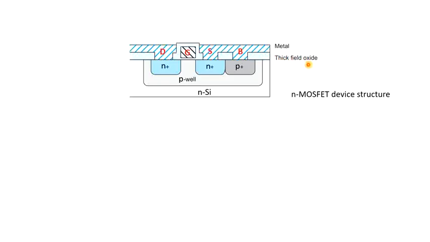These oxides are expected to be pretty thick. They provide isolation between these metal lines and this silicon wafer. At the same time, thick oxide also reduces the capacitance between this metal and this silicon. For this MOSFET, what is the channel length? Yes, this is the channel length for this MOSFET.